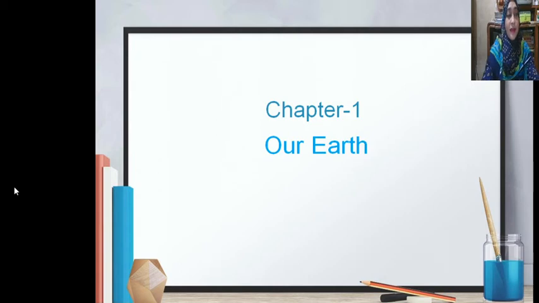Plains. Plains are vast areas of flat lands. Many different kinds of crops can grow here. Many people live here. Most cities, towns, and villages are built in the plains. Depending on the season, it is either hot or cold in the plains. Dear students, you can see a picture which is plains are flatlands. The picture is in your textbook, page number 2.